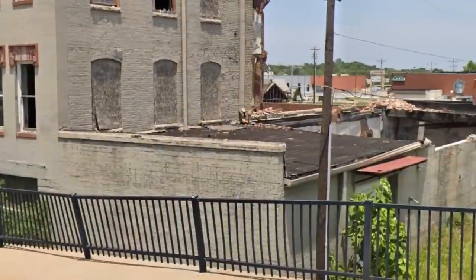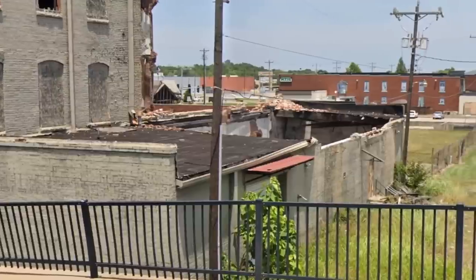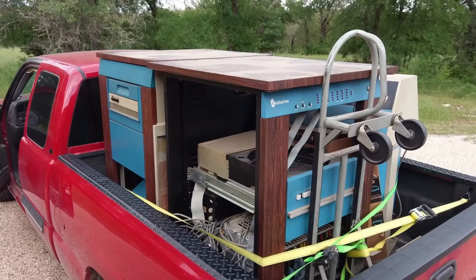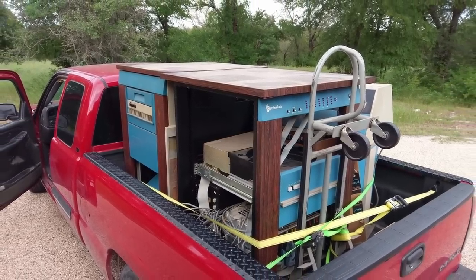But anyways, I was very interested in this machine, so I sent the seller a message, and we got to talking, and we set up a date, and it was quite far away. It was a 6-hour drive one way, and when we got there, the building it was in was quite interesting, because half of the roof was missing, so the computer wasn't stored in the best of conditions. Also, upon seeing it in person, it was about twice as big as I was imagining. It was massive. It was so much bigger than I had originally thought by looking at the ad. But there was four of us, and we had a ramp truck, and we sweated a lot, but we got it all just barely stuffed into the pickup truck.